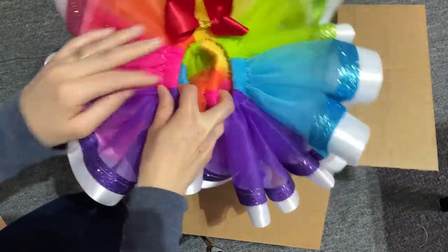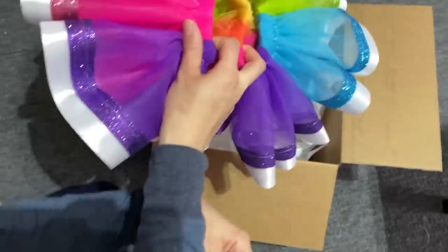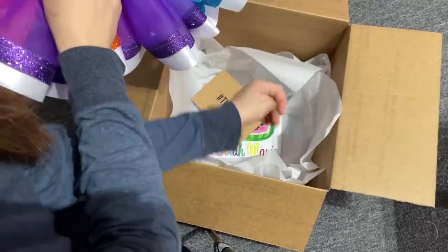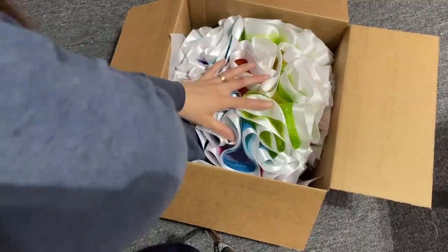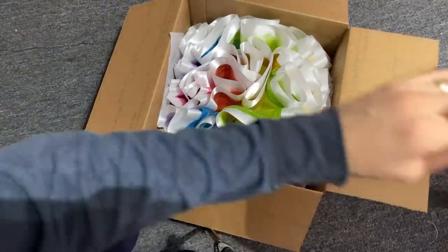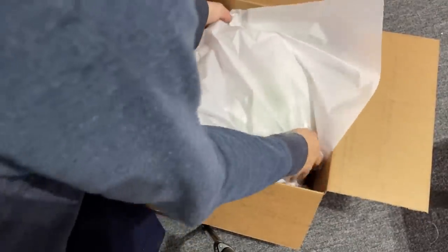So I throw that in there, and then my tutu, I will put it in upside down just so that my ribbon doesn't flip when I put it in there. You'll see in a minute. So I put in the shirt first, then the little thanks card, and then flip my tutu in there just like that. That way all the ribbon stays nice and neat. And then just line it one more time with the tissue paper, and that's all I do.